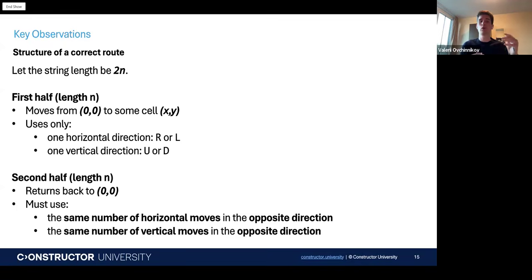So if in the beginning we were always moving to the right, let's say 5 times, it means that we should use 5 times to the left in the second half. So these two key observations help us to understand that we should keep the representation of the string of the moves rather than just counting how many times we go in some specific direction.